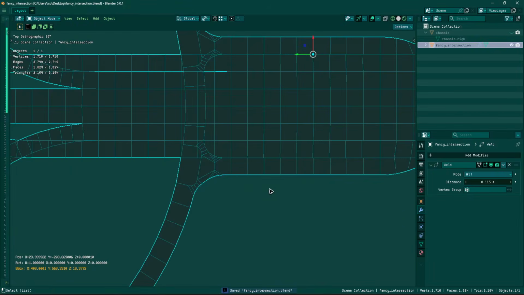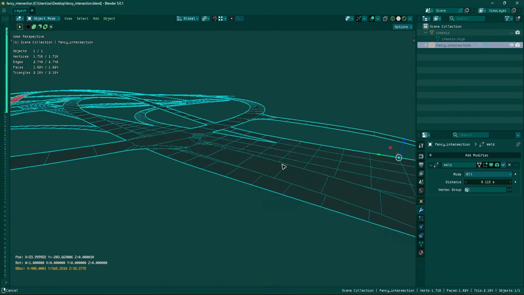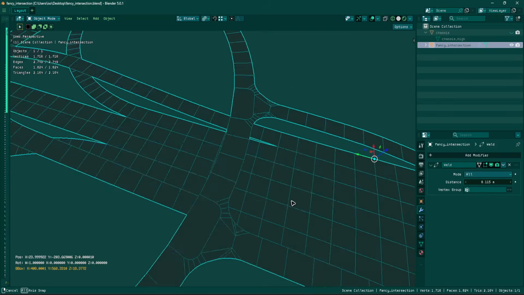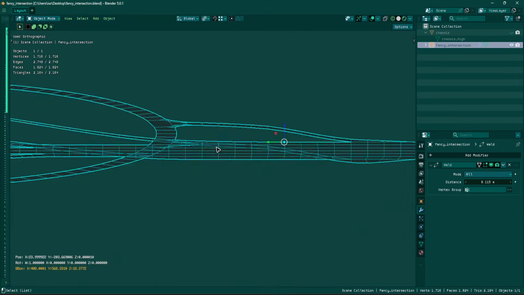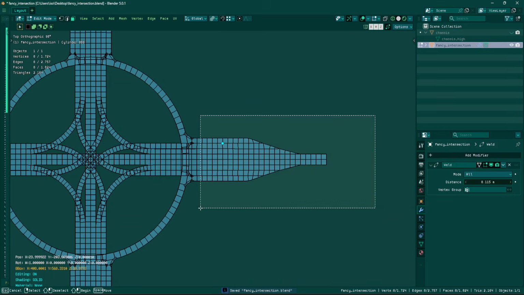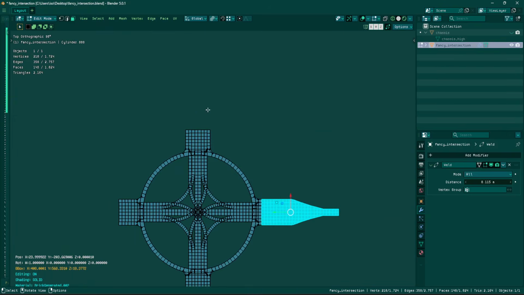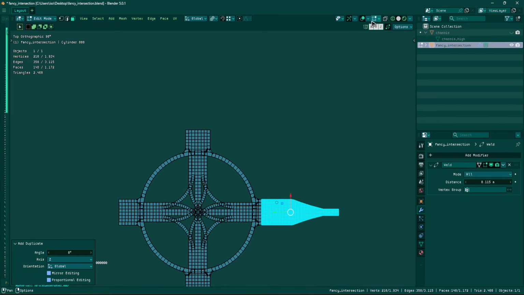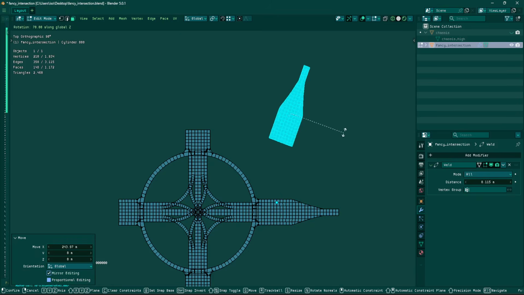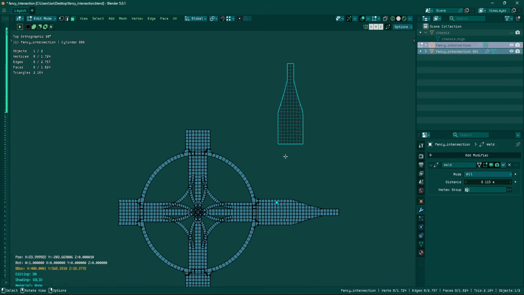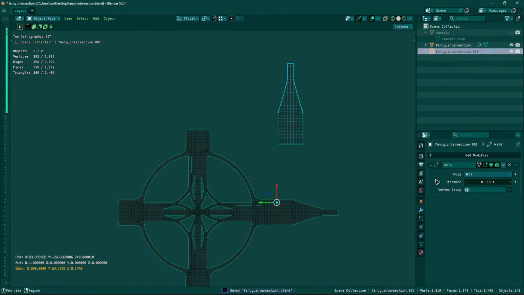And now we're going to be able to duplicate those faces and move them in here. So duplicate, rotate on Z 90.